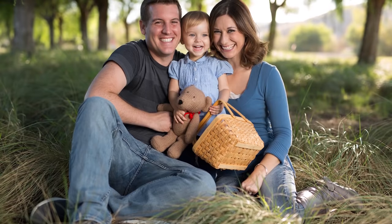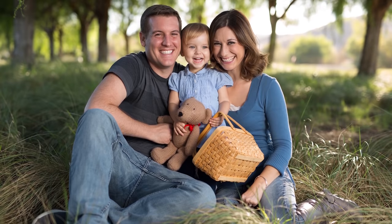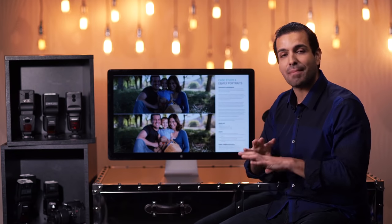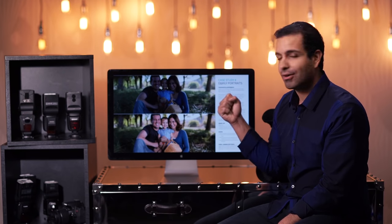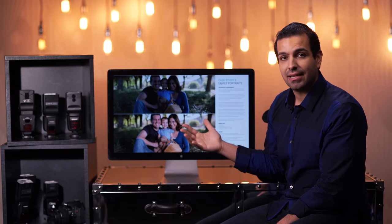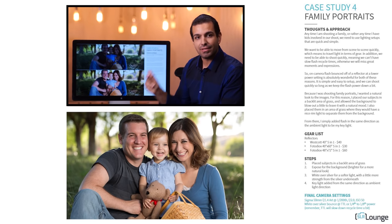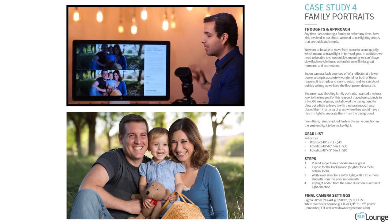We end up with this beautiful shot. I'm shooting tons of different images in this scene, getting different reactions from Caitlyn, mom, and dad, and we're getting amazing looking images. I have them stand up, we get shots with her holding mom and dad's hands — it's fantastic. Right after that, Caitlyn sprains her wrist and she's basically done, but we've got 20 to 30 great shots. With this bouncing technique at roughly one quarter to one eighth power, I can fire quickly every single time, get all the different reactions, and not worry about my camera recycling.